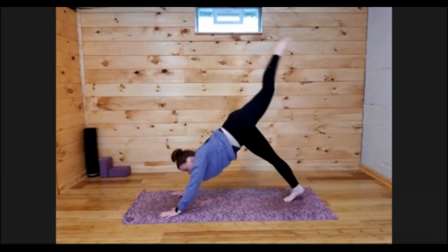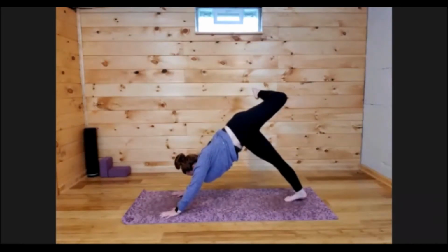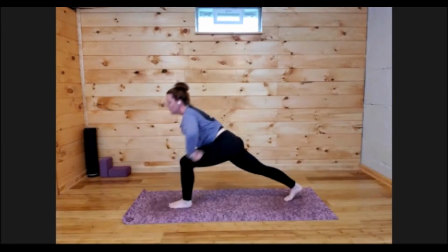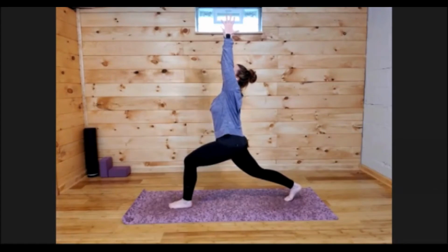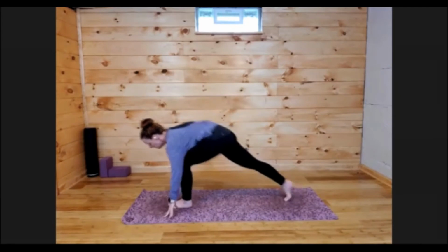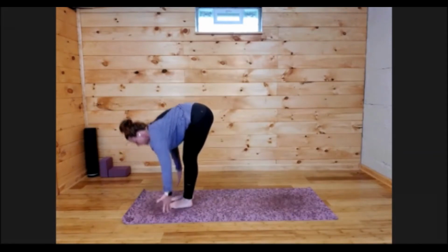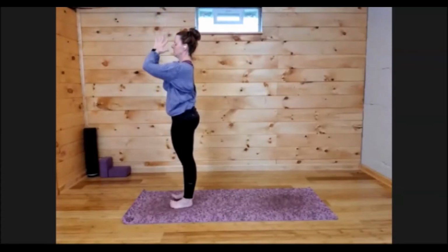Left leg reaches up and open. Right heel presses towards the mat. Step forward between the hands, and we're coming into that crescent warrior. So plant that left foot down, bend the left knee, reach all the way up. Nice. Perfect. Both hands down either side of that front foot, stepping forward, and then melt over the legs, forward fold. Inhale, root to rise all the way up, press palms together, and then exhale, hands come to heart center.